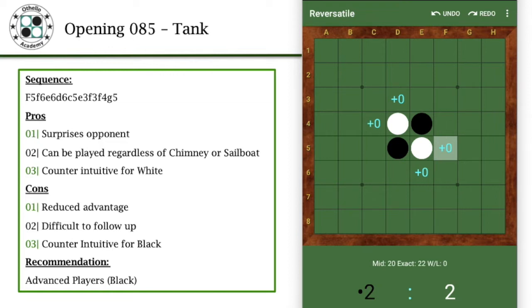I think it's fairly common to see somebody play this opening if they only want to learn a fixed line against the common white diagonal openings, be it Chimney or Sailboat. So, let's run through the sequences and you'll probably see why it can be played regardless.